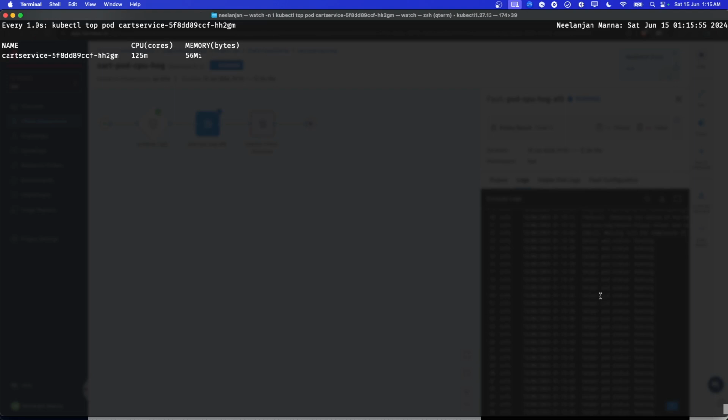So yeah, now we can see that the CPU consumption of the pod has drastically increased to 125 milli CPU cores. So now we'll wait through the chaos duration of 60 seconds.